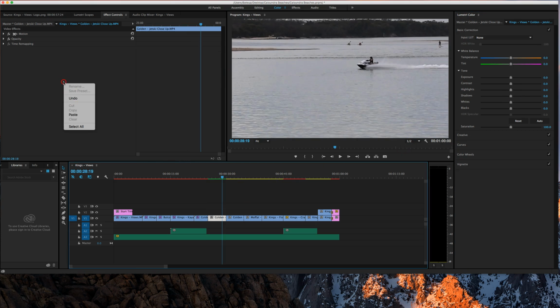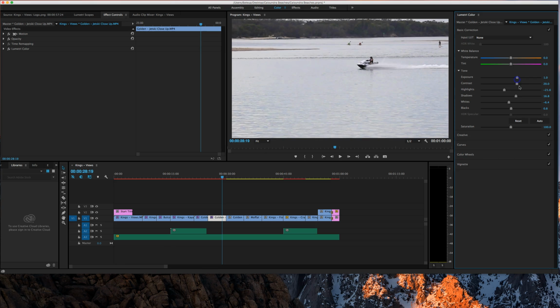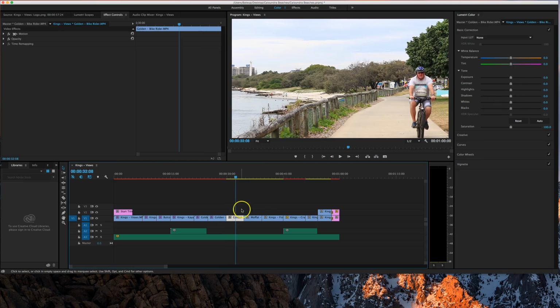Okay, this one's another dark clip, so when we paste in these Lumetri Color settings here, you might want to turn your exposure back up. Even turn your shadows up a little bit, just so it brings out a bit more detail in the shadows. Remember, don't go overboard with these levers, otherwise it's going to look too fake.